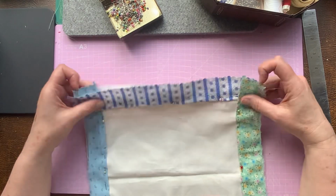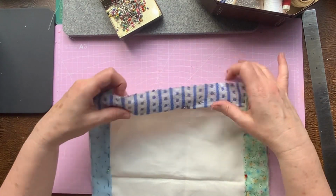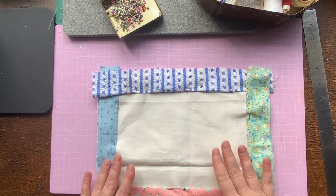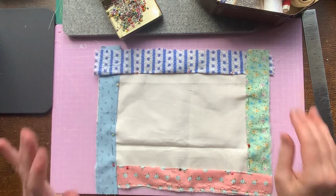And then what will happen is once I turn them all over, it will just be one. That's the frame. Use your words, Sally. Okay, so that's the first bit.